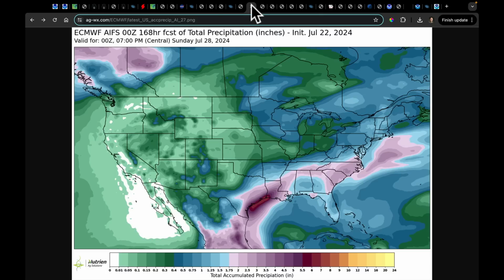So let's get into the models. This is the AIFS, the Artificial Intelligence Forecasting System, for the next 7 days. And this is desperately needed: the rain coming into this area where the wildfires are. We have seen the models increase the chances of storms throughout the upper Midwest, but very wet from coastal Texas all the way into the southeast. And again, this rain in some places here isn't just needed, it's desperately needed.